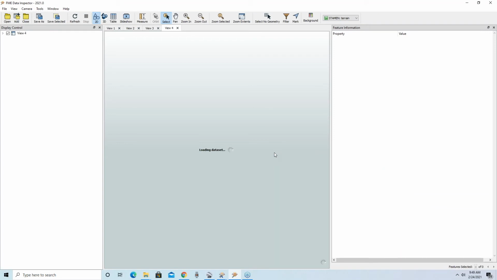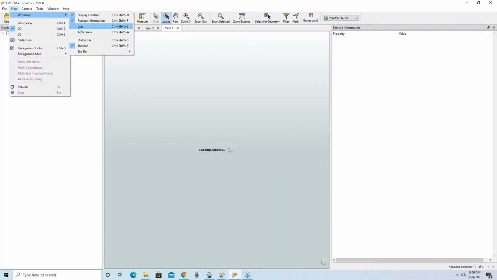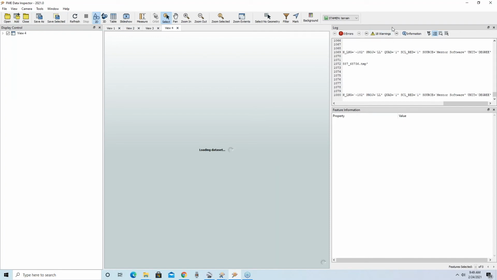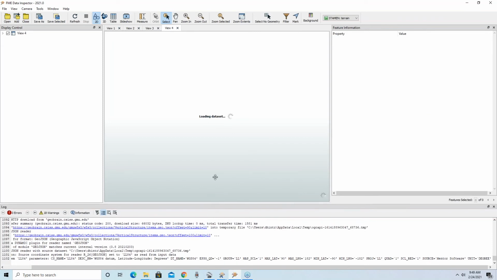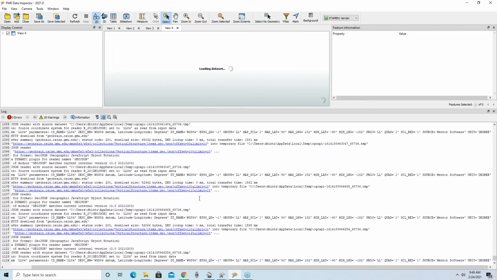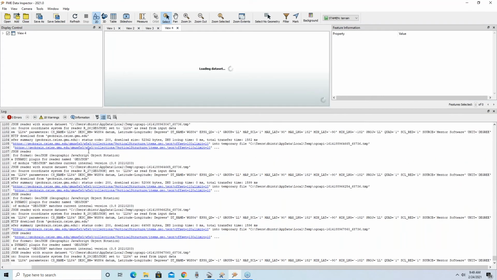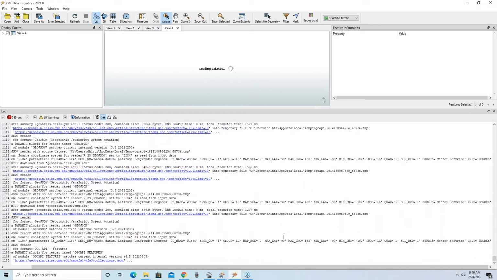Maybe there's a snowstorm there now. We'll see. So while that's coming up, maybe I'll just pop up the log, and you can see that it's pulling down, doing a series of JSON and GeoJSON queries, paging through the data, and then rendering that.